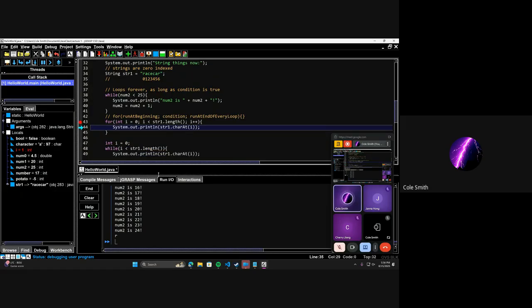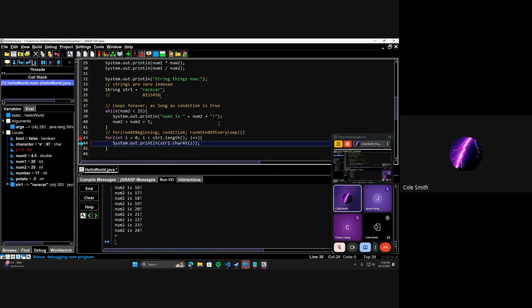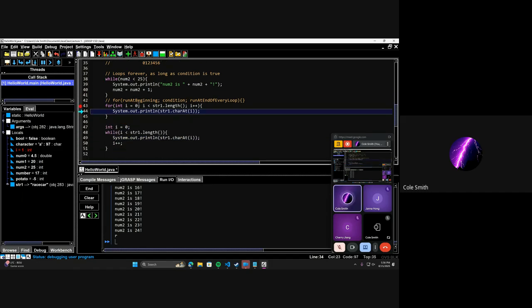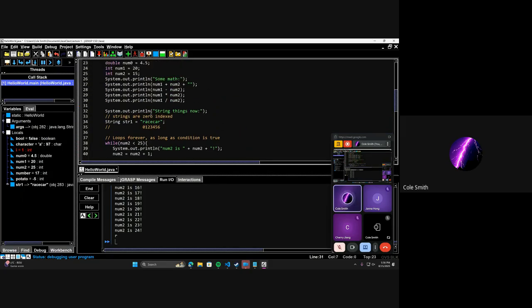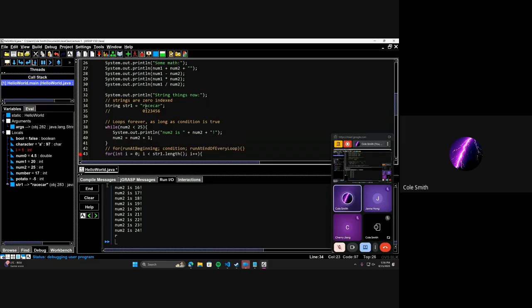So the charAt 1, the air quotes first character in race car, is actually A. We refer to R as the 0th character. And this makes math pretty easy. It helps us in a lot of ways while coding. But just accept that it's 0 indexed. Everything is 0 indexed, it's not just strings. So now we're going to get the first character, which is going to be A.